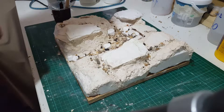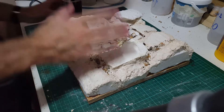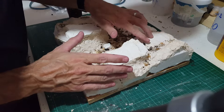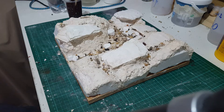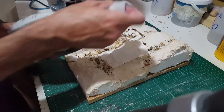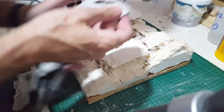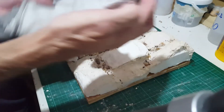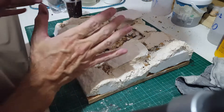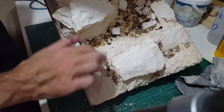By the magic of time travel, here we are — it's all dry. Nothing's moving. I'm probably just poking pebbles to make sure they're all stuck down. In that cup I was basically mixing some brown acrylic paint. I suspect I was also cleaning some little pebbles off the big rocks, because I like my big rocks to be fairly clean.